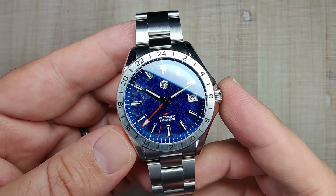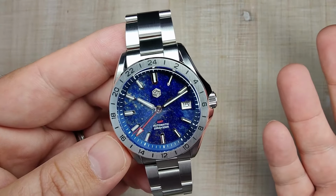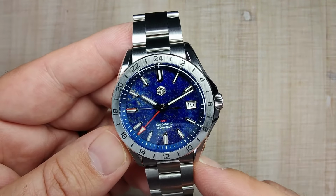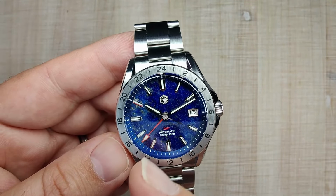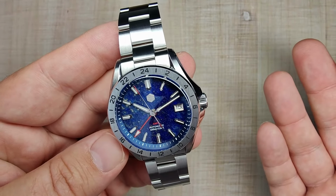All right, so let's talk about the movement in this thing. The movement is the Seiko NH34. Seems to be used in pretty much everything lately. It's a great movement. I've got no issues with it at all. 21,600 beats per hour, so 6 ticks of the second hand every second. It hand winds, about 40 hours of power reserve. It has an independently adjustable GMT hand, which I'll show you here in a little bit, and a quick set date. So yeah, again, I've got no issues with these movements.